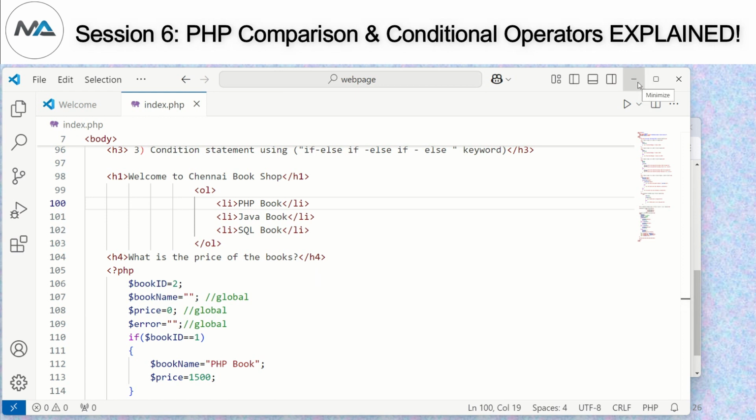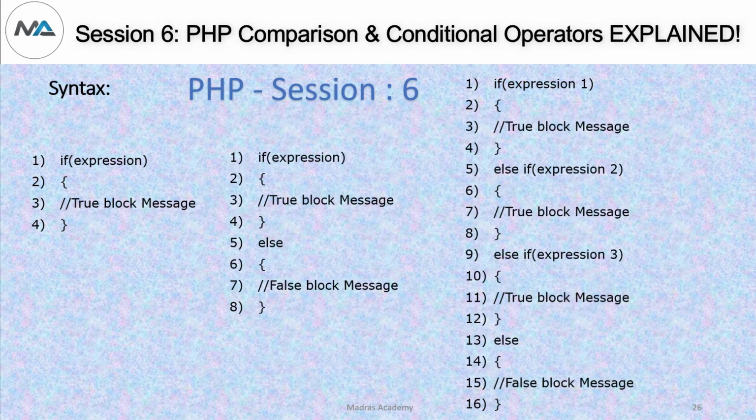In the next session we will see the logical operators. In this syntax I have only one expression in the if, and here also only one expression. Only one expression for one if.